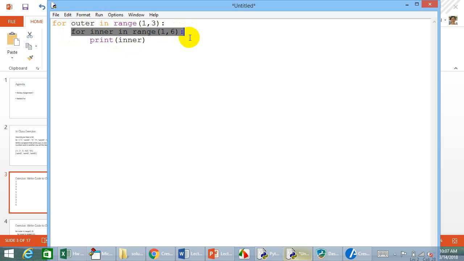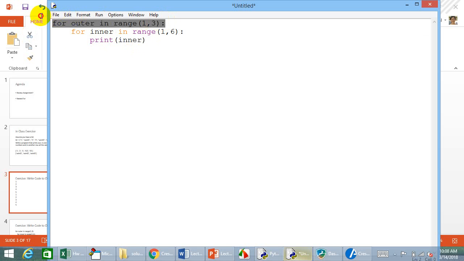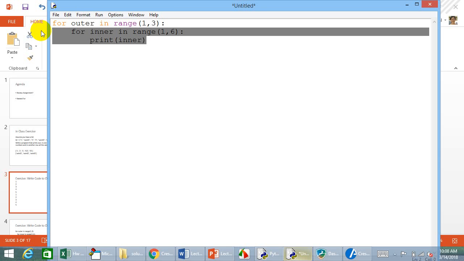And now what does it do? Well, here's the tricky part, because it's not so obvious visually. These 2 statements are what get executed for this for statement because they're indented. Now we're going to increment outer. Outer is now equal to 2. 2 is less than 3, and therefore it says, go and do the statements below. So it's going to execute that for inner in range again.